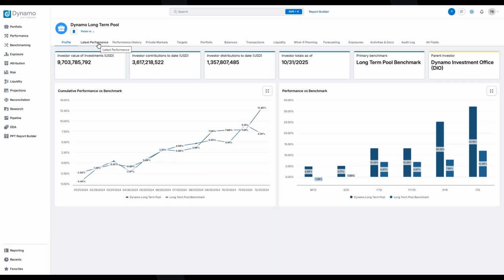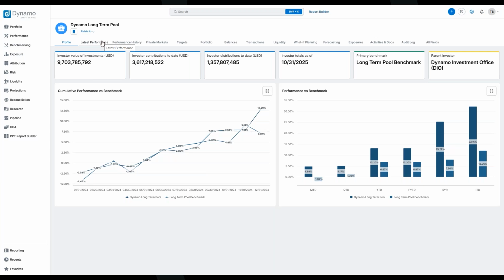The current analysis looks at my current portfolio and allows me to do all kinds of performance calculations, look at targets, see my portfolio, see my transactions, be able to see things like liquidity. And then the future is being able to take my portfolio and do all kinds of what-if analysis, be able to put in different scenarios, put in hypothetical transactions, run my cash flow models for future cash flows, etc. So Dynamo portfolio management allows me to bring that all together.